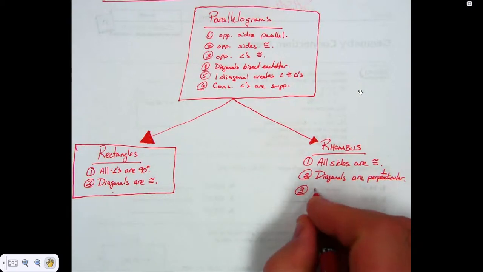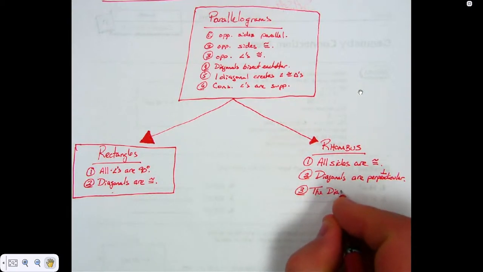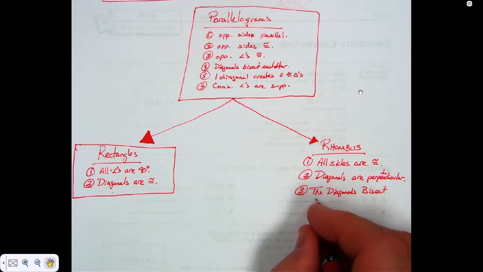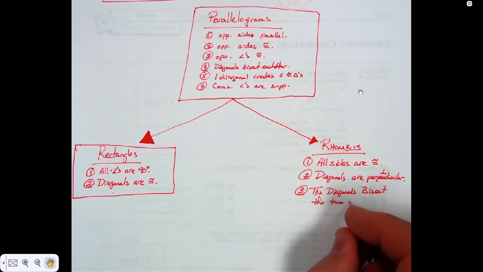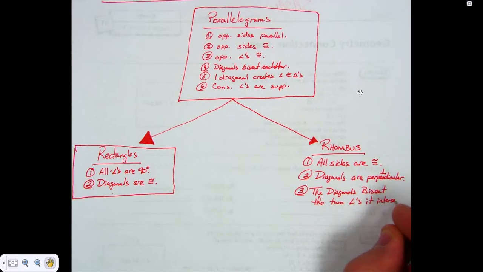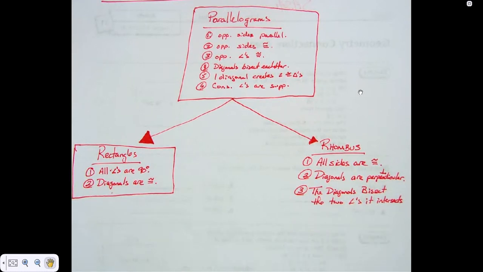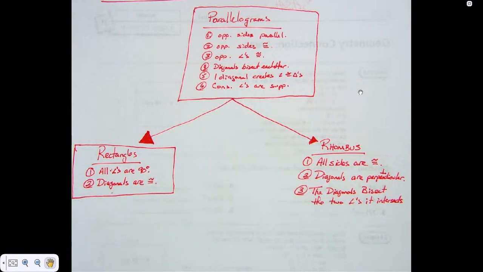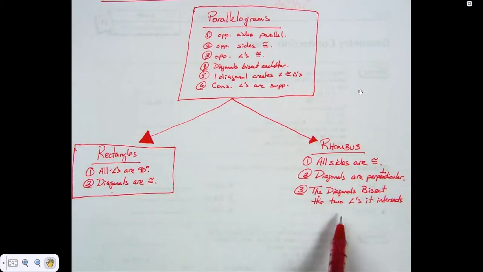You know what else is true? The diagonals bisect the 2 angles it intersects. Now, did I say that? I already know the diagonals bisect each other because they do that in a parallelogram, don't they? But you know what the diagonals also bisect here? That angle opposite it, that it goes from one side to the other, cuts those angles in half. That's what that means, isn't it?